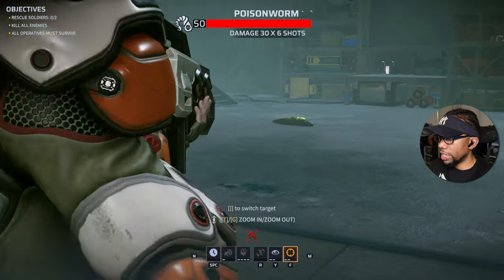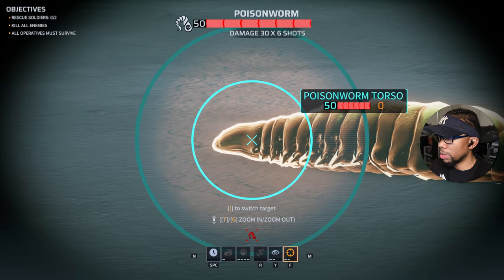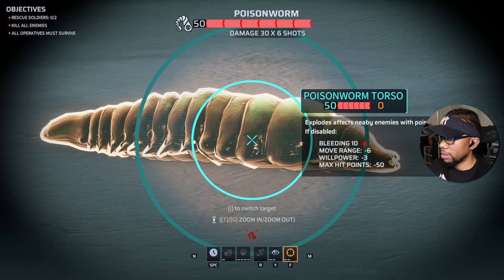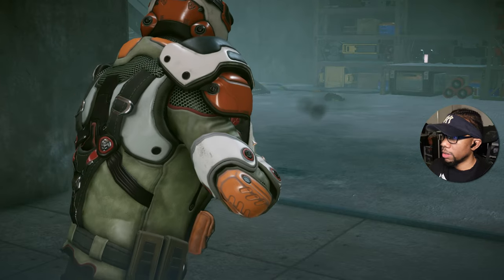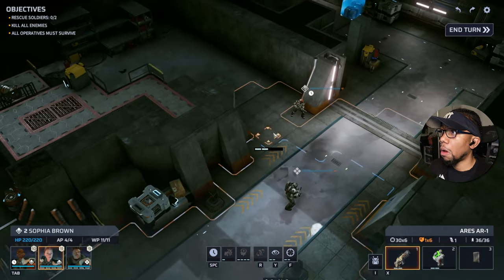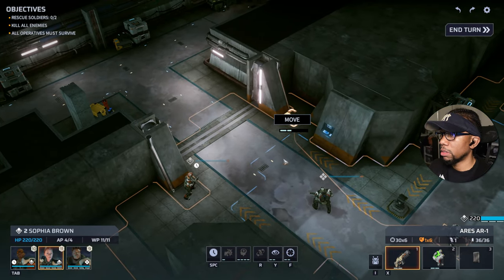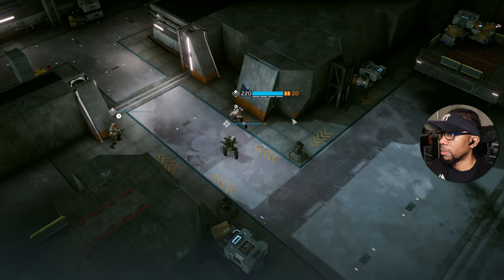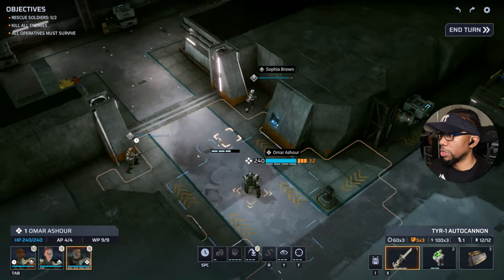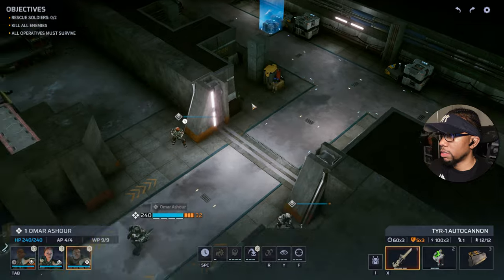Gotta get rid of that shit. Where's his head? This is a torso. Doesn't have a head. Okay. Scrub. What was that sound? All right, so the heavy, Omar, should go forward. Yeah, first line of defense.